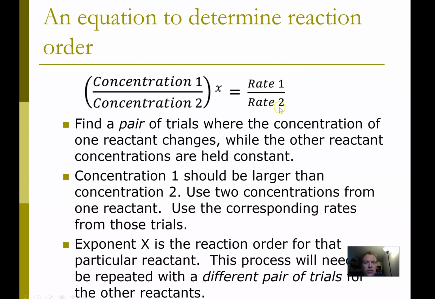And we're going to pick 2 trials. You'd have to do at least, depending on the situation, probably a minimum of 3 trials to do this. You're going to pick trials where the concentration is changing. Concentration 1 should be larger than concentration 2, and then you're going to compare the rate in those 2 trials. And the exponent, and that is an exponent, it's not times x, that is to the x power, is going to be the reaction order in that case. And again, there's ways around using this equation, but I'm just going to present this to you as an option. It's not going to be given to you, so you'd have to memorize it if you were going to utilize it.